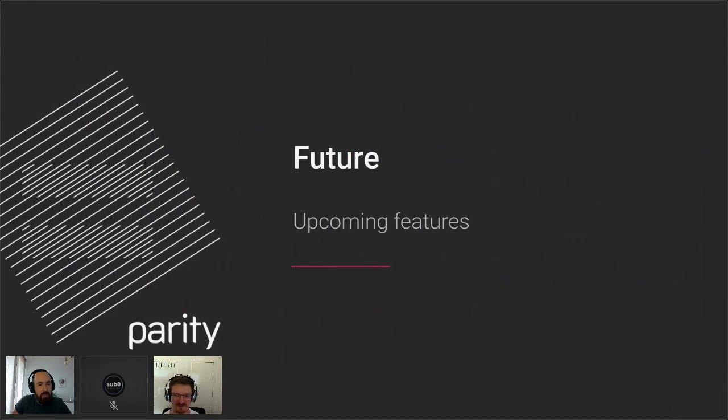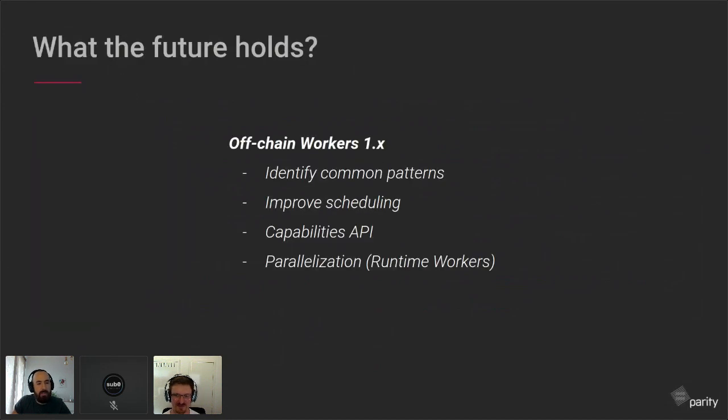So we are running out of time, so I will quickly jump to the next slide and just briefly tell you about the things that we plan to implement still. We are now in the process of identifying common patterns, and one of them that we already identified is the scheduling of off-chain workers. Usually you want them to run after some event has happened, or every N blocks, but then there is this grace period where you send a transaction. If it doesn't get included, you want to retry at some point in time in the future. And for this kind of thing, we want to have a nice API that allows you to do that.